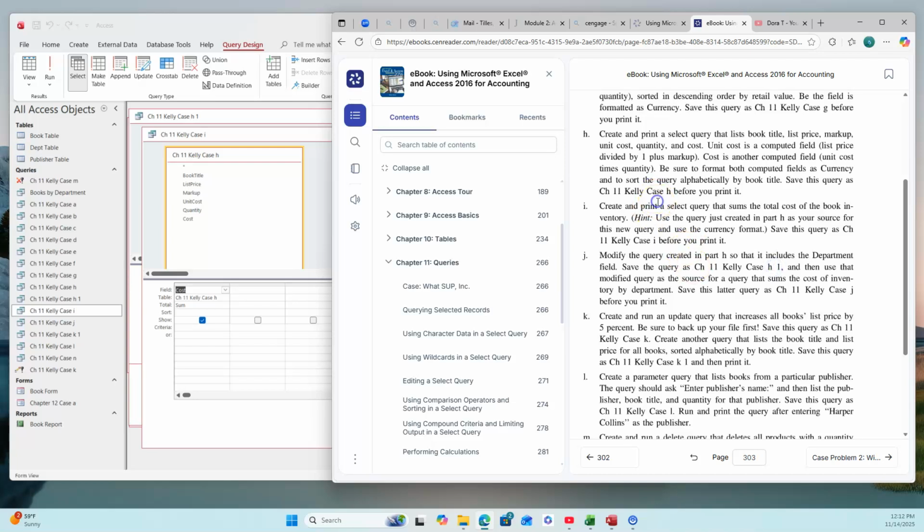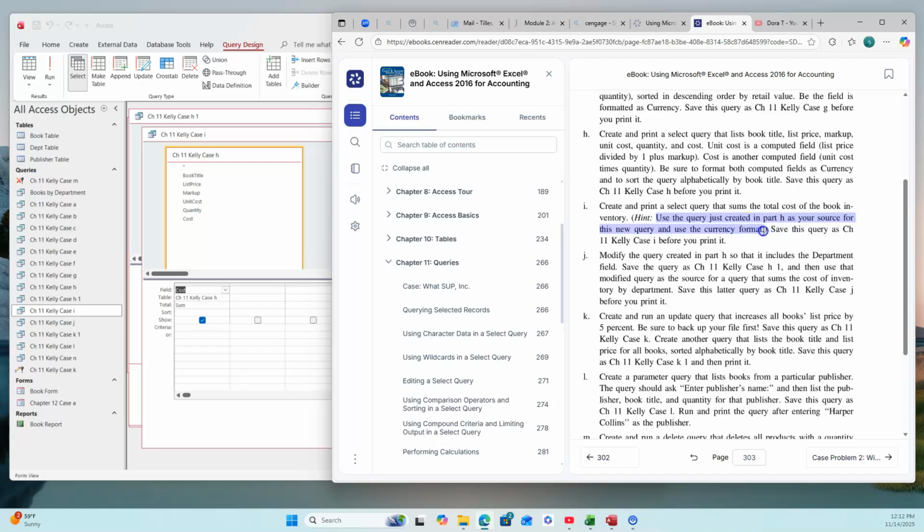Okay. So it sums the total costs of the book inventory. So it tells you that you just created import at H as your source for this new query and use the currency format.